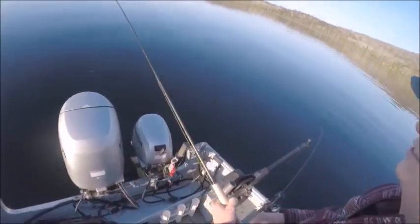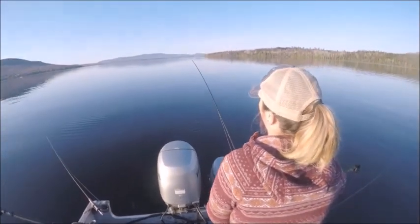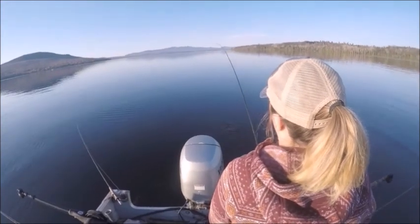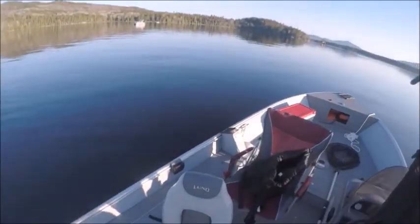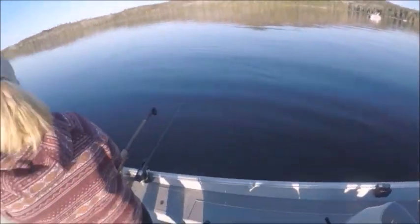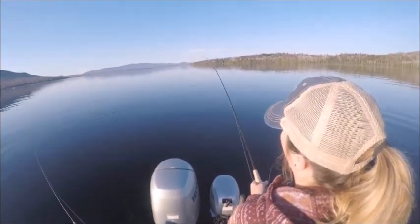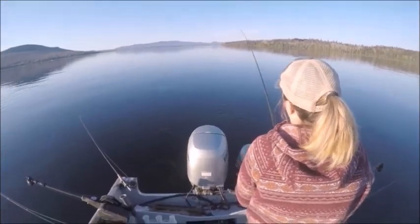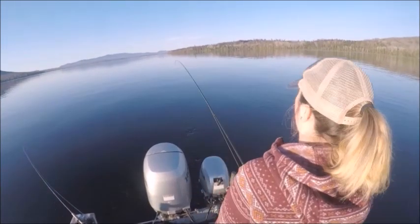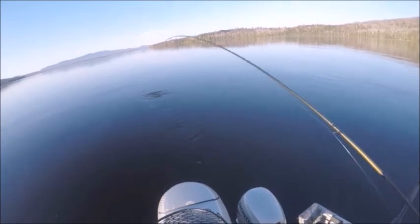This is the lead line. You've got to move it back and forth. To the left a little bit, Rick. Net. Don't give him slack line like that. Just keep steady pressure on him. Stay right up here. Don't back up yet.